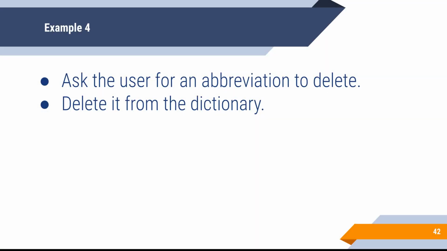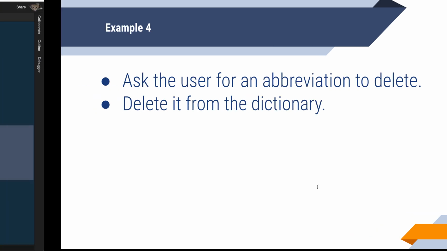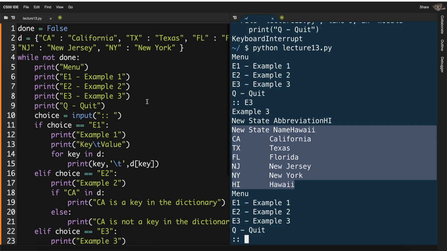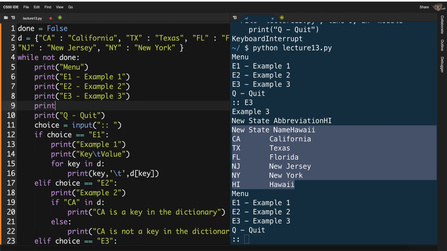And example 4, let's ask the user for an abbreviation to delete, and then we're going to delete it from the dictionary. So let's add example 4 here.